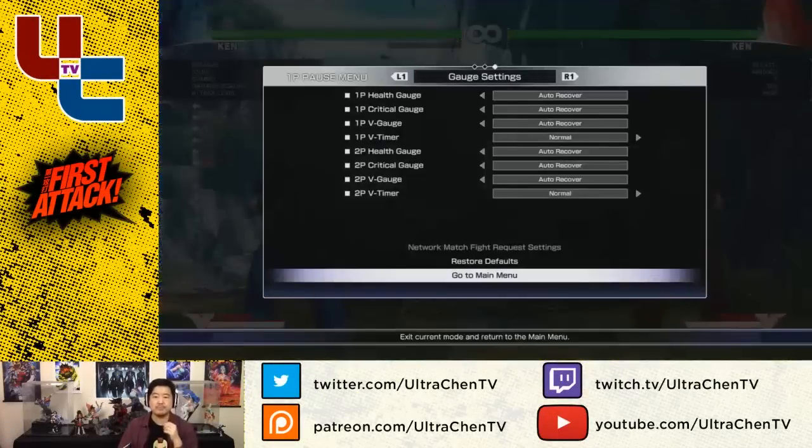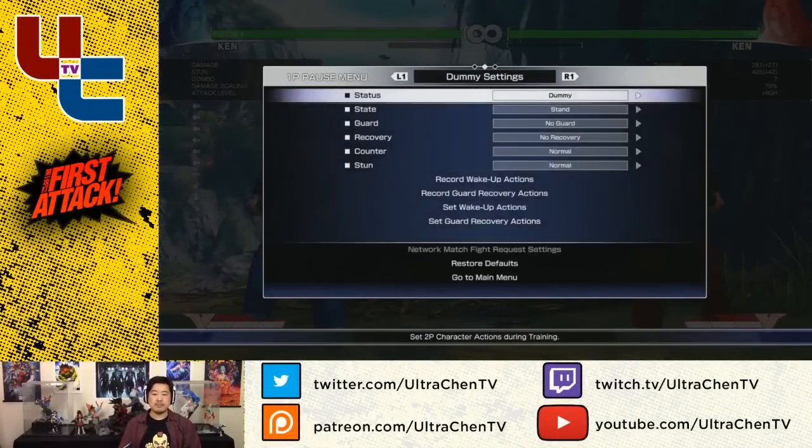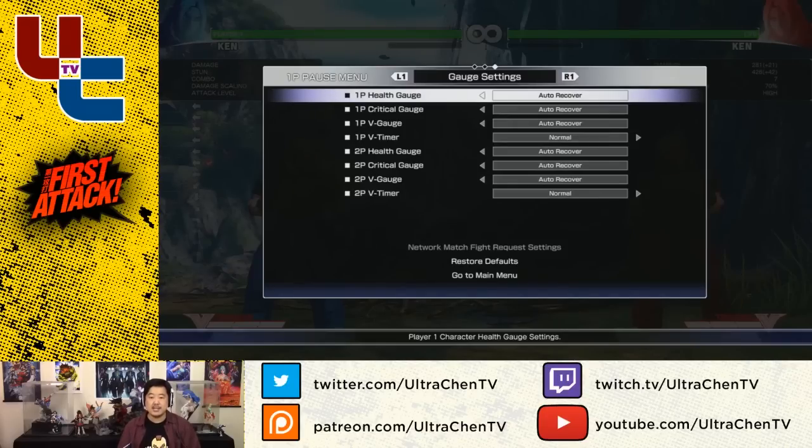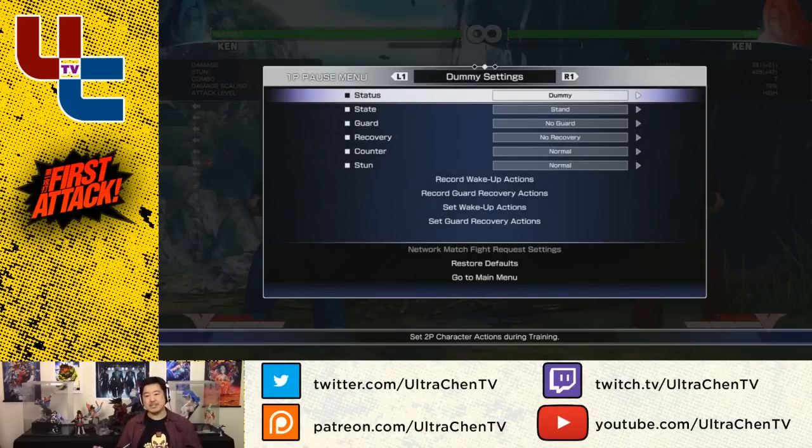Okay, now, I skipped over the second page, so I just went over the basic and gauge settings. Let's go to dummy settings. This is where you are going to get all of your testing from. I'm going to skip a couple of things because they're going to be more advanced uses, but I'll get to them. Let's go over the very basics here first.